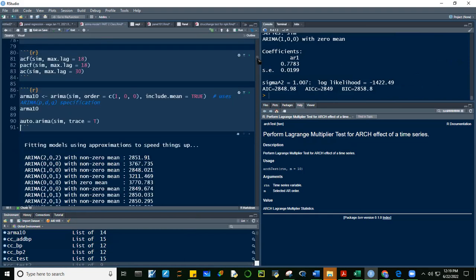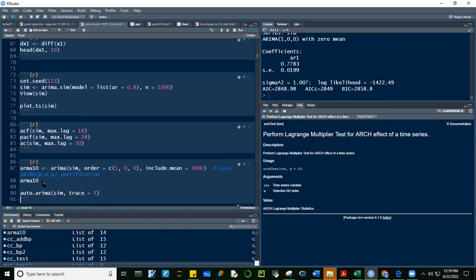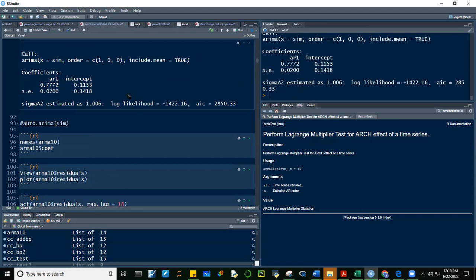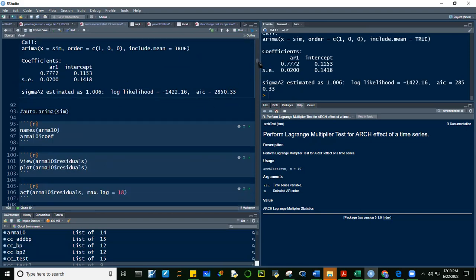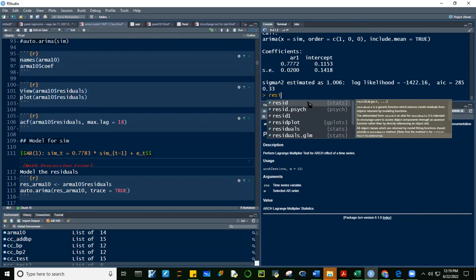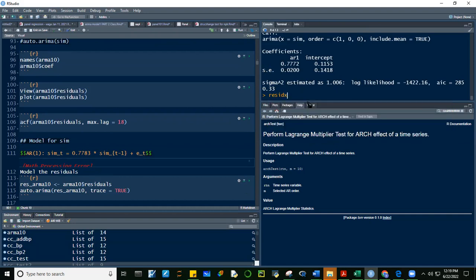Ito lumabas dito kay ARMA may intercept. Okay, so ang gawin ko guys dito i-run, kunin ko yung residuals. Resid X na lang gagamitin ko, resid X ni anong model to?